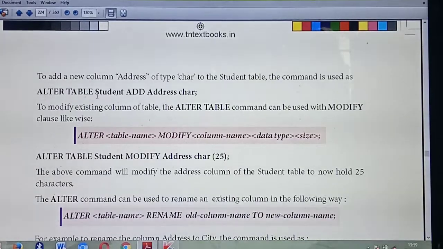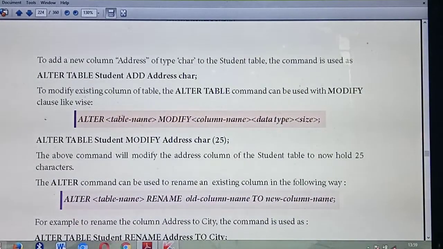Okay, so see, this is the syntax. Alter table, table name, modify column name. Same thing only. Alter table name, then the keyword modify. With add you need to put add, but here modify. So modify column name. Which column are you going to modify? That column, and then which data type and size that column belongs to. Understand? So already you have added one more column. What's the column name? Address. Understand? So now you are modifying.